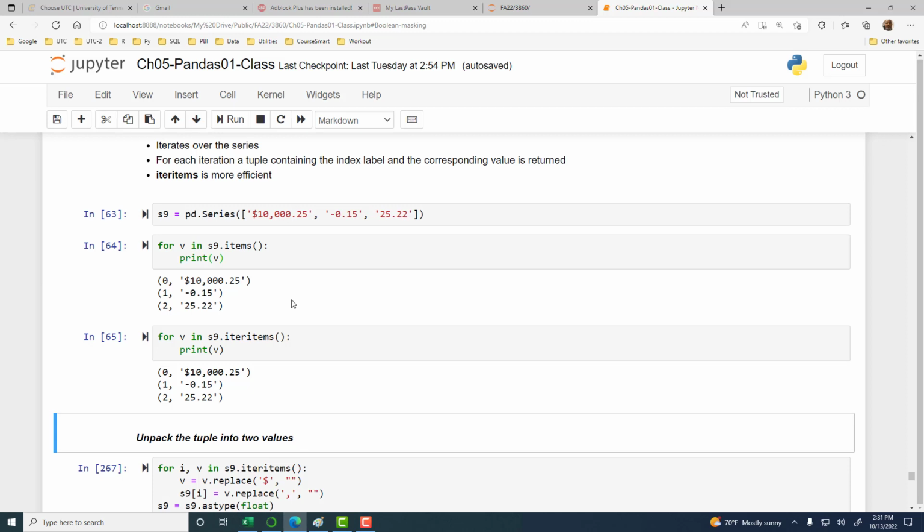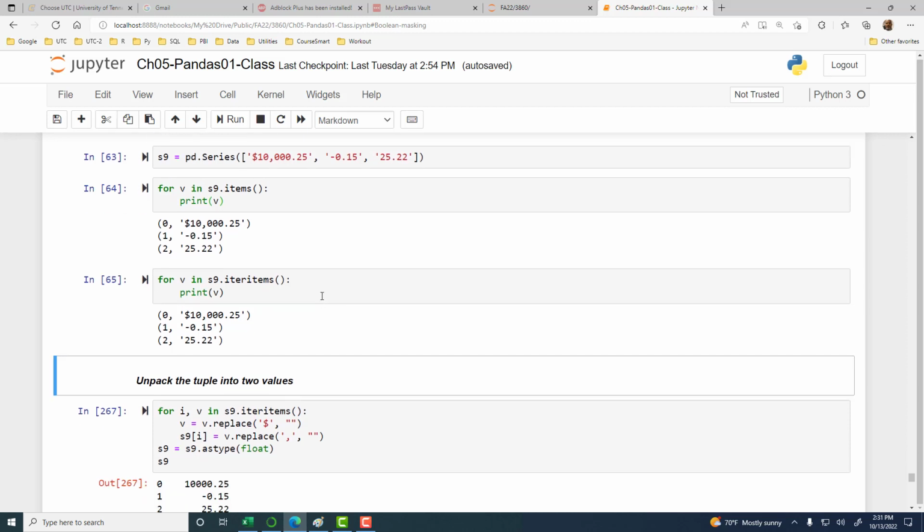The purpose here is that sometimes you may have in a column of data, currency data or numerical values, you may have a dollar sign in it, you may have a comma in it. And when you bring that value in, because of the dollar sign and because of the comma, the value will come in as a string.